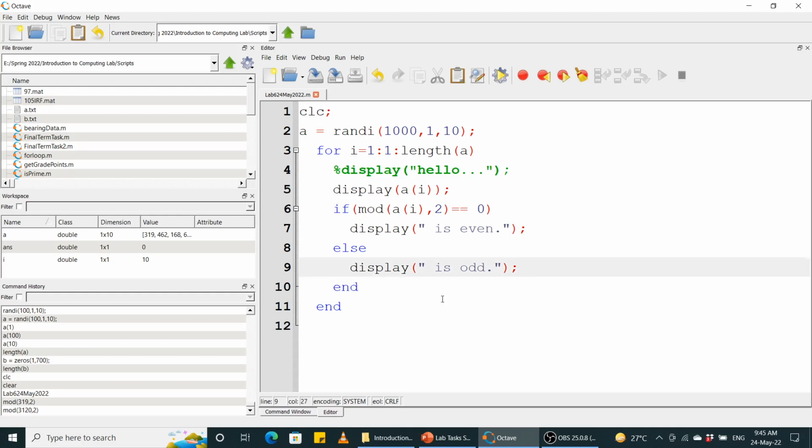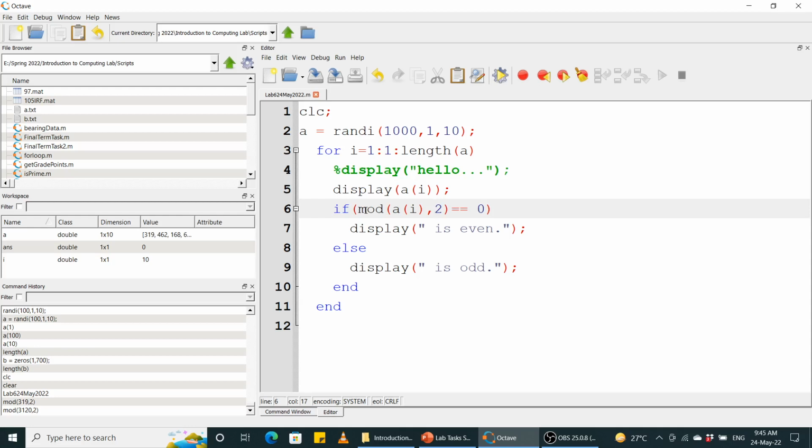Okay? So we are accessing individual elements of the vector A starting from the element at index 1, and going up until the last element in this vector. And then we pass this individual element a(i) to the function mod along with 2. So the mod function divides a(i) by 2 and returns you the remainder.